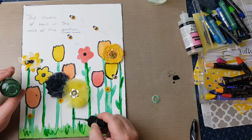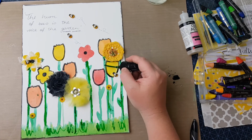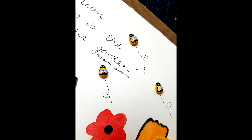So just making all the stems that I feel need to be. Like you can see, just squiggly lines. I'm not being pedantic or blending it in or anything like that. I just feel that once it dries, that's how it's going to need the look to be.